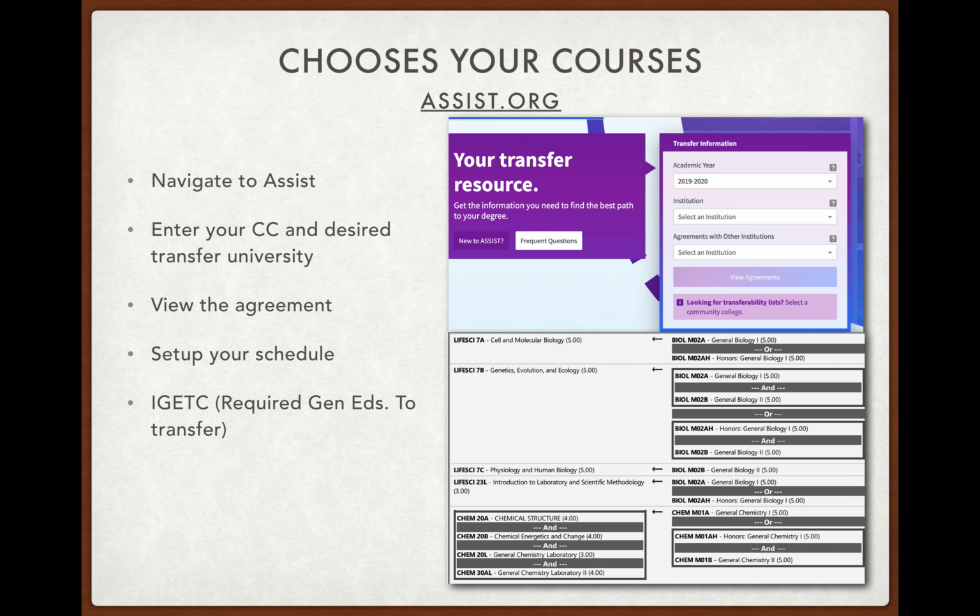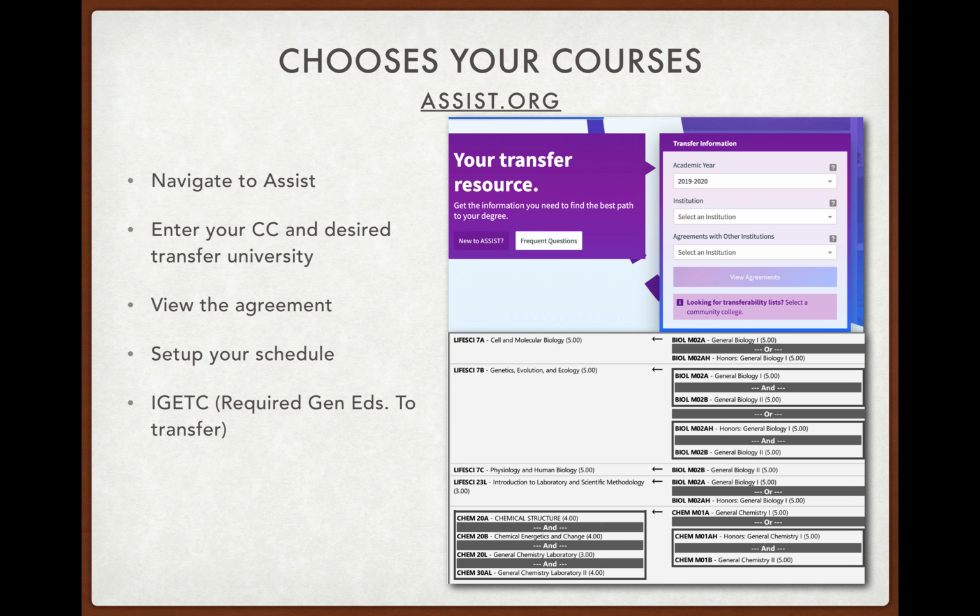And then beyond assist, the last bullet point I have on here is IGETC. And IGETC is just an acronym. It's essentially an agreement between California community colleges and the UC schools, and they will tell you all of the required general education courses that need to be taken in order for you to transfer.